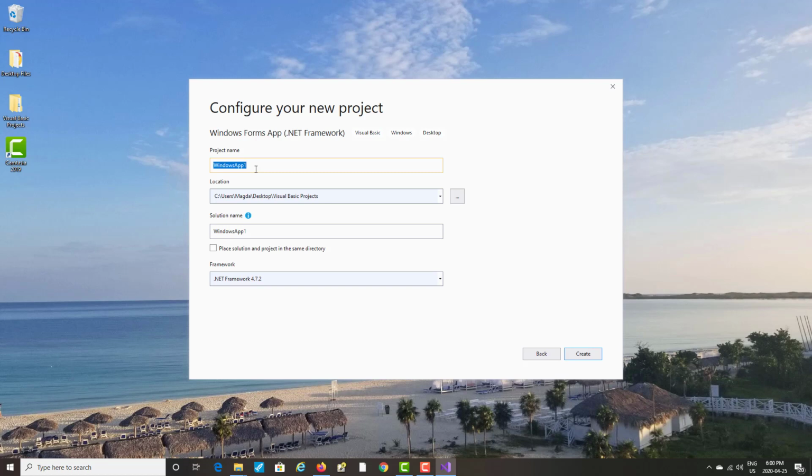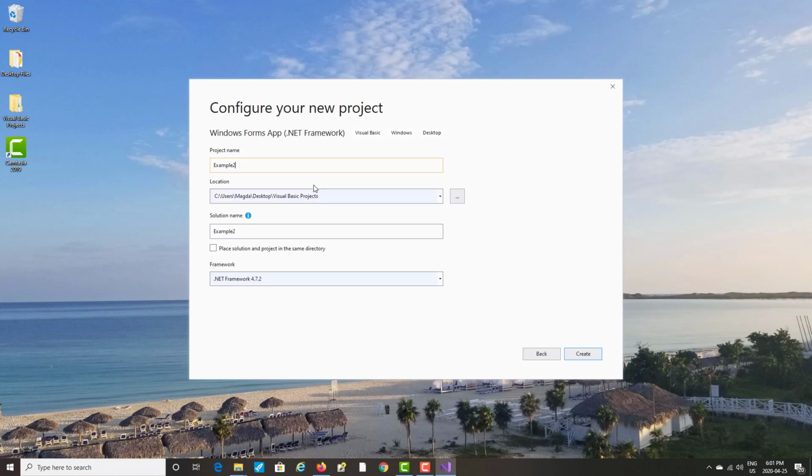How about example 2, because I was playing with one and the other one. So I'm going to call it example 2. Notice the project name and the solution name are the same. That's good.